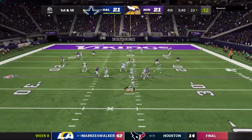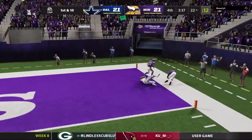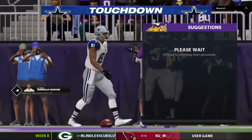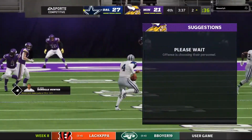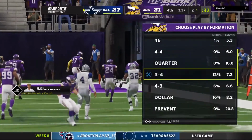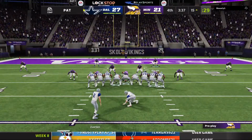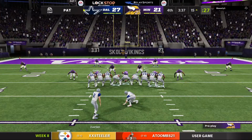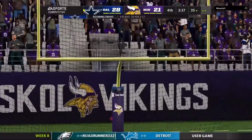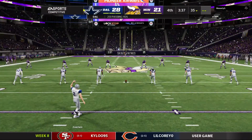Prescott. Flush to his right. And that is caught. Touchdown, Cowboys. Darren Waller, his second touchdown of the night. And the Cowboys have broken the tie. And that was a beautiful ball right there as he waited for his tight end to come uncovered in the end zone, so give him points for patience as well. Delivered it right where it needed to be for 6 points. Zuerlein good with a PAT, and they will take a 7-point lead.